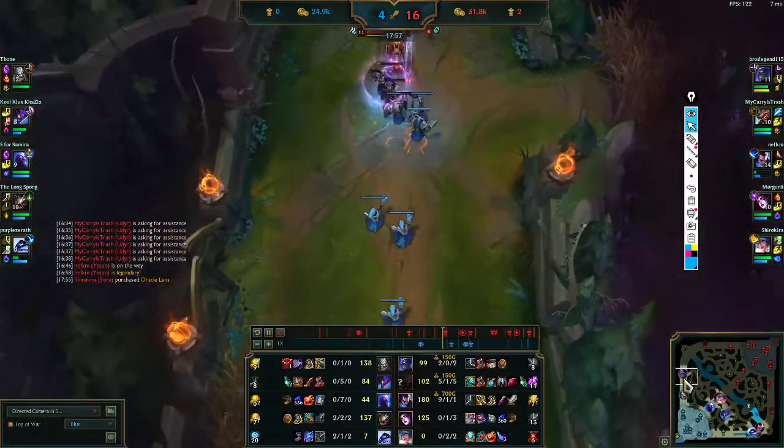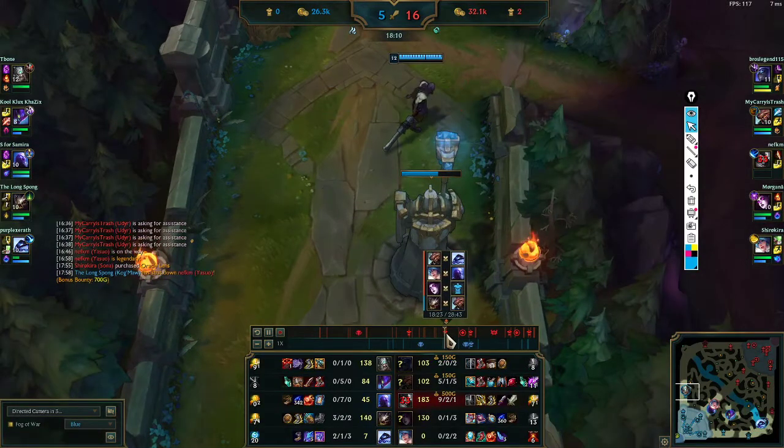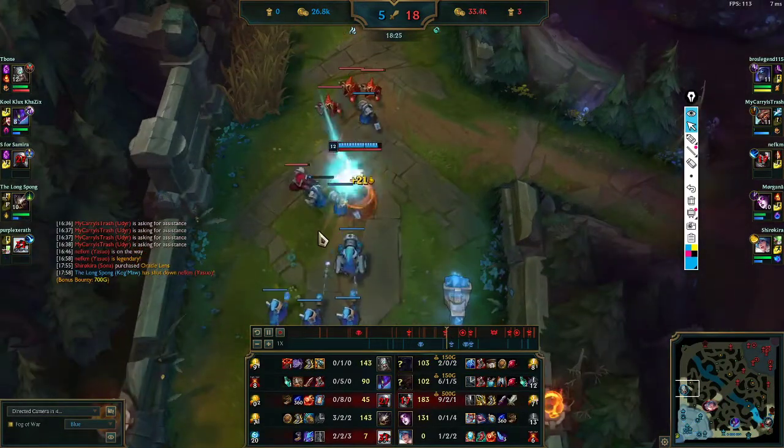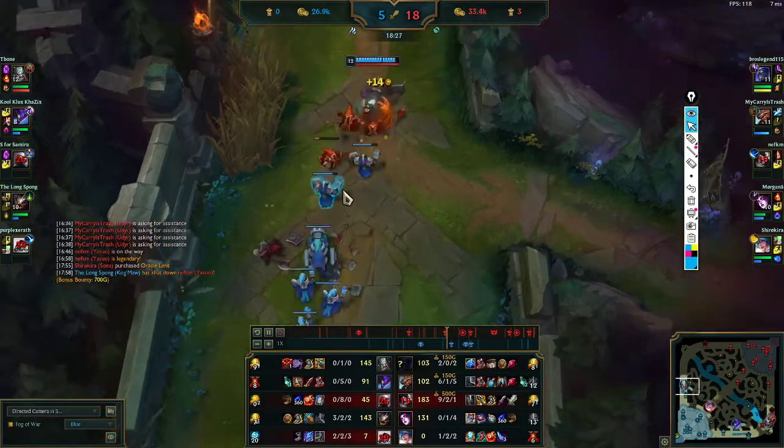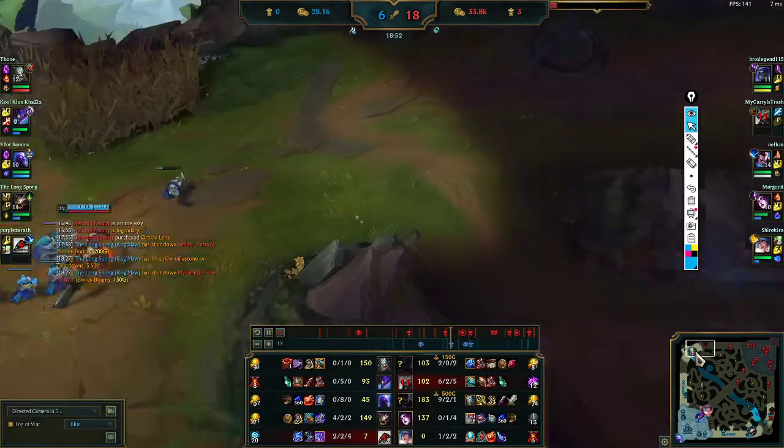Okay, so here you shouldn't be here. You should be up there. You should be matching him. There is no reason you should be right here. You're Tryndamere. Stop playing like you're on a team or something. You know what I mean? You're not playing Garen or Teemo. You're playing Tryndamere.